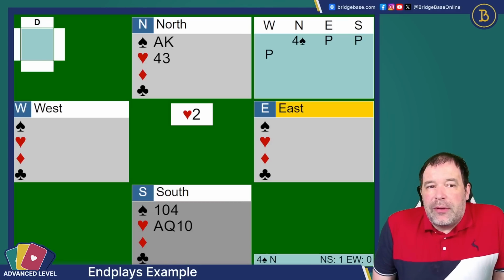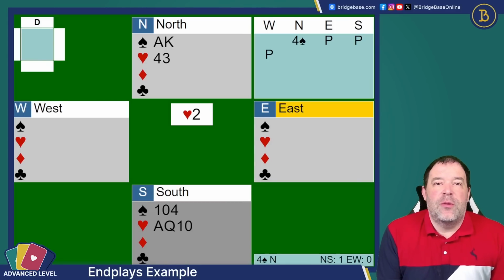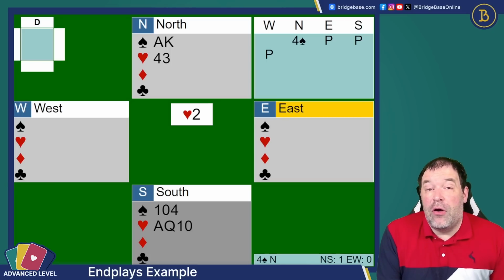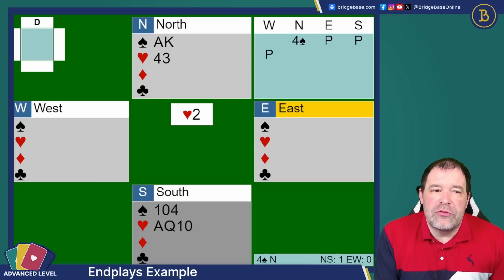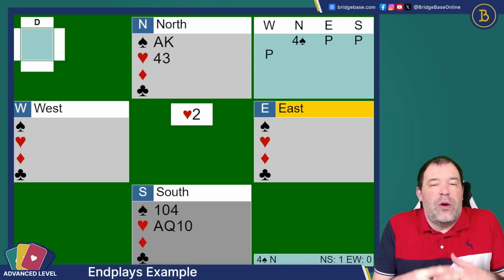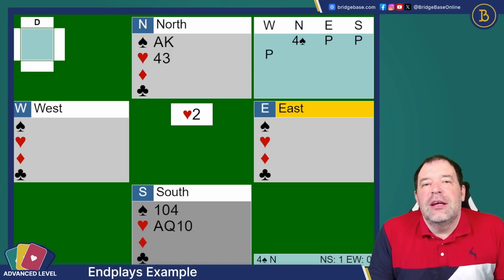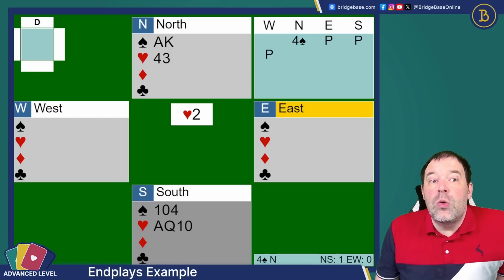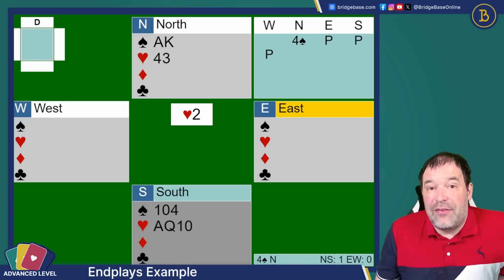So we've got the same combination we had before, but this time North's in 4 spades, so you're more likely, I think, to find endplays with trumps involved, because what you can do when trumps are involved is you don't need East and West to only have 1 suit left. You just need to make sure that the North and South hands have no cards in the suits that they've got safe exits in.